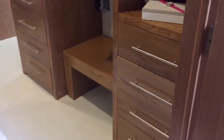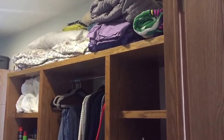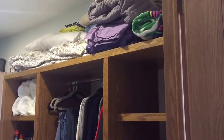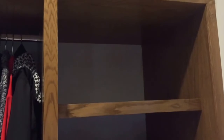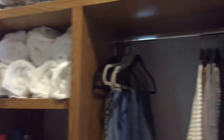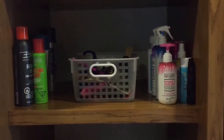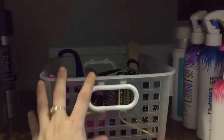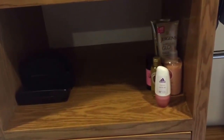Coming back out past the vanity section, directly behind it we have a full little storage closet. Up at the top I have all the blankets and beach towels, and the bathroom towels are stored on this side - some are in the wash right now so that'll get filled up. On the next shelf I keep all of my hair products, and in a basket are hairbrushes and hair ties. On the shelf below that I have sunglasses, body lotions, and things like that.